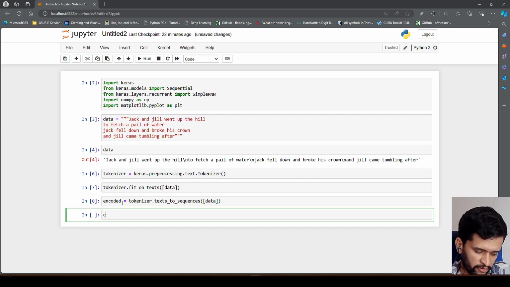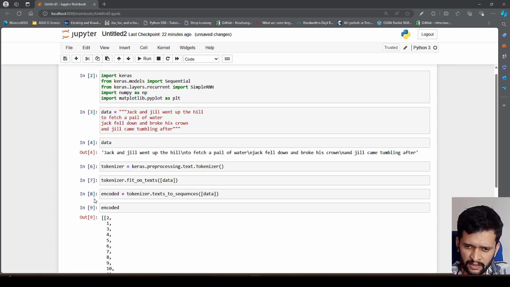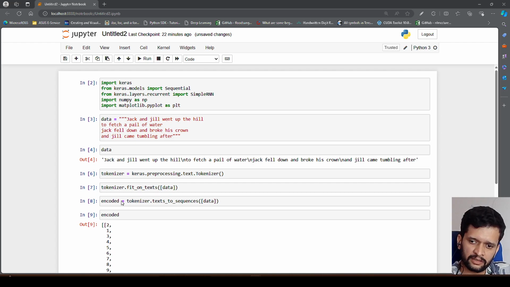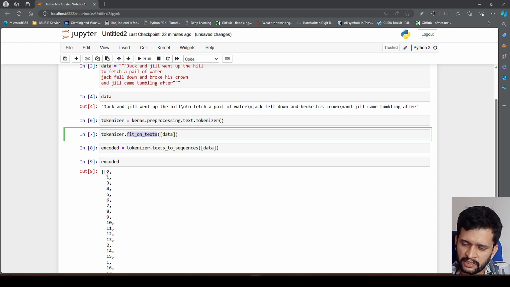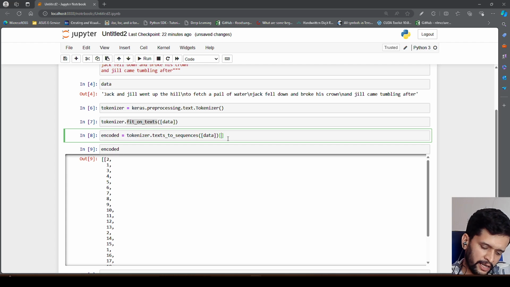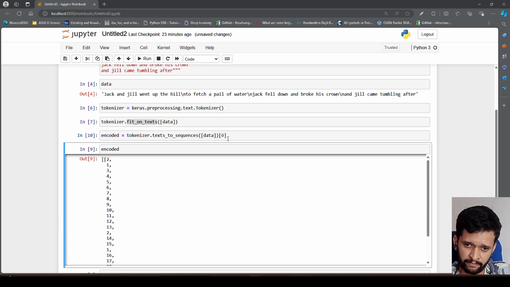Now if I check my encoded, it has done a fair job. It has converted the text into a set of numbers based on the vocabulary that it learned during this step. Now this has returned a two-dimensional array, so I need to have it in 1D so that I will not mess up my inputs and outputs in later parts of my code.